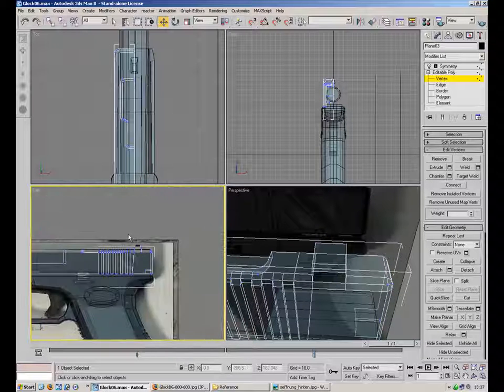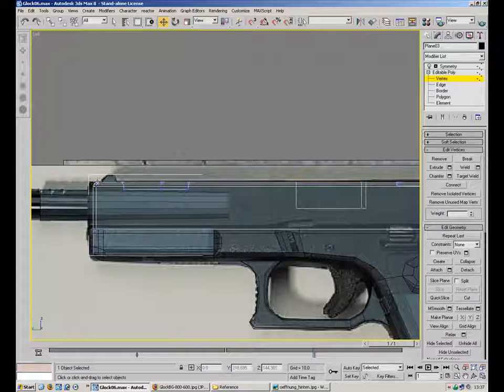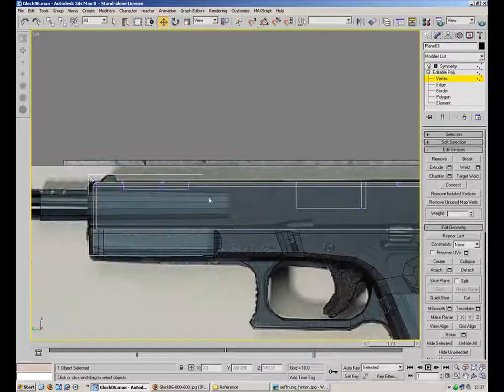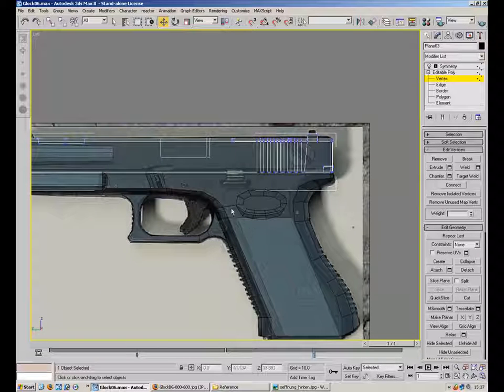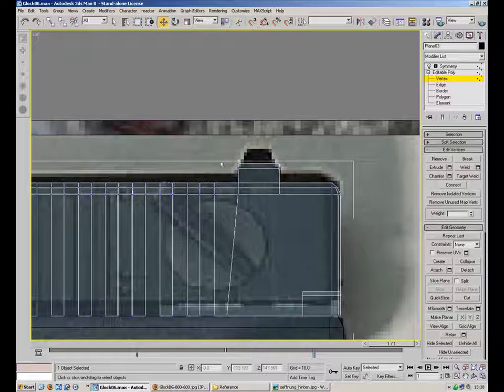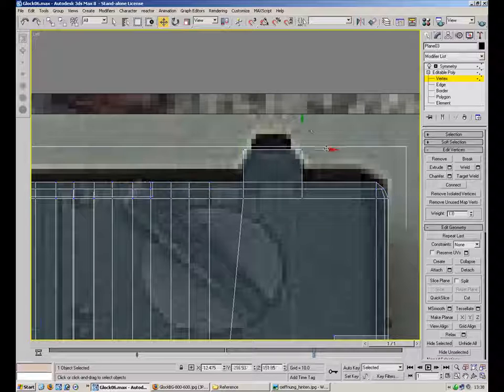See, what's annoying is that this reference is at a slight angle. So here, even though that line along the top is flat, it's slightly up higher there and it's slightly lower there. See, this is why I was saying before that you're never really going to get your gun perfectly accurate, especially just off a poor quality image like this, but tough. Is why you've got to just use the best images you do have and just try your best.